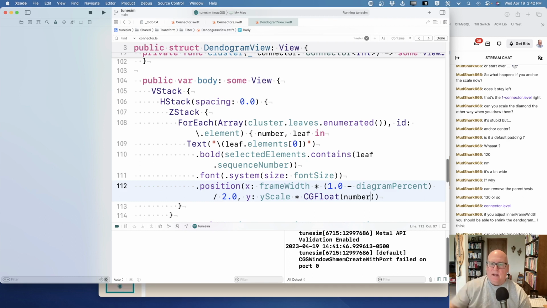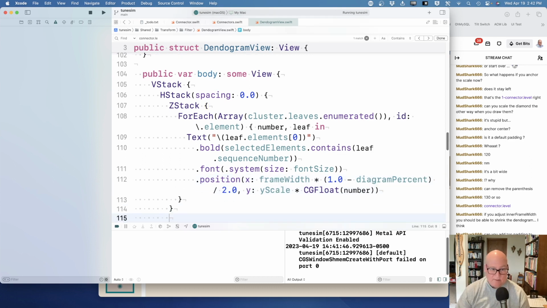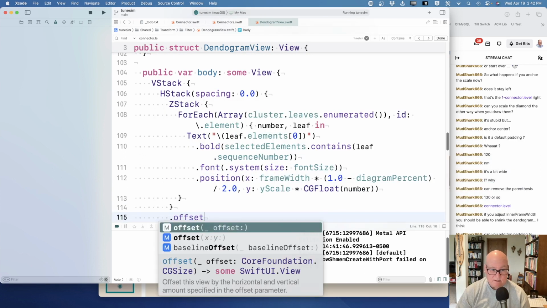So I draw this line, and it's on the very top edge of the frame. I would like it to be further down. So I think what I'm going to say is this.